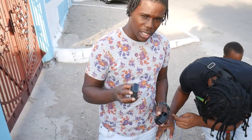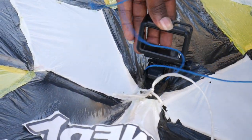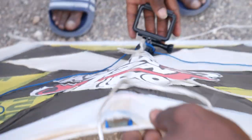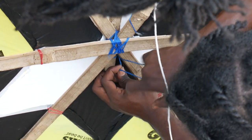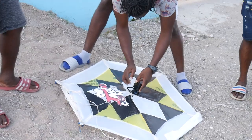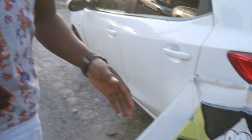Hey guys, so you don't know, we are applying the GoPro now. Take the front of the kite, just wrap it over like an X. Tie through this, wrap it over my back and then wrap it. It should be through the hole. All right, guys, as you can see, the GoPro is attached to the kite.